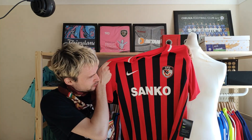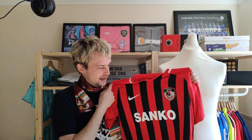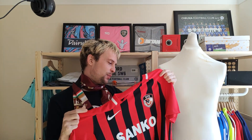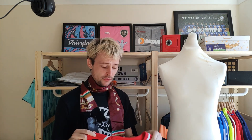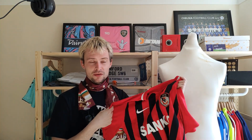So this is the first shirt — nothing on the back, just your standard design. For those of you who are unaware — and I'll throw myself into that category — it is a Turkish shirt. The other shirt is also a Turkish shirt. This one is Gaziantep; they are a top division Turkish team. This is a home shirt from 2018-2019, so it's a few seasons old. I picked it up for about £29.99. They've sold out in every size unfortunately. This is the first and only time I've ever seen any of these shirts appear for sale in new condition.